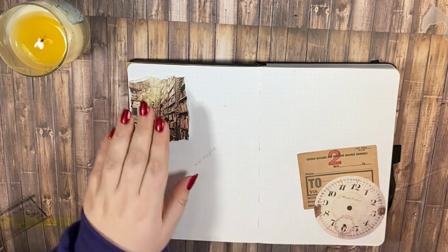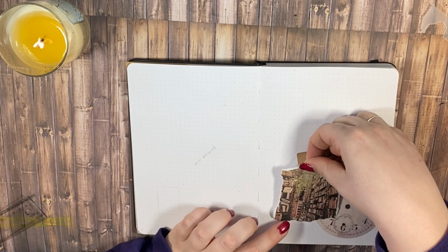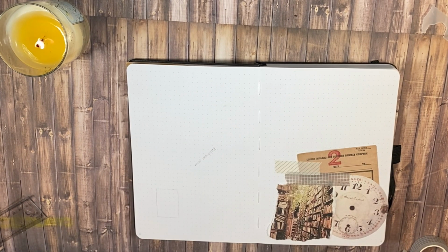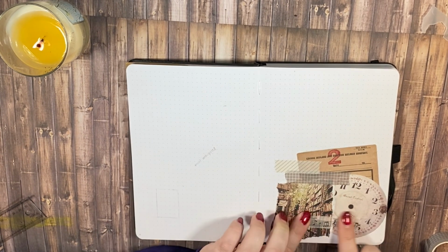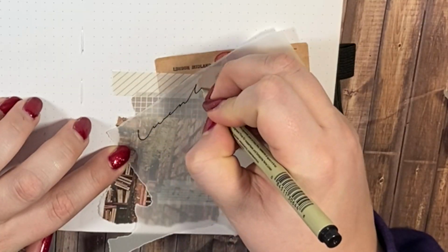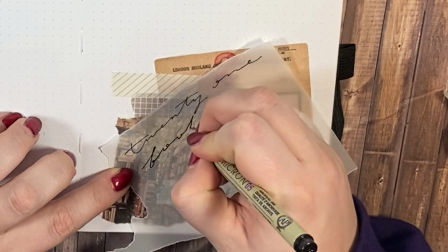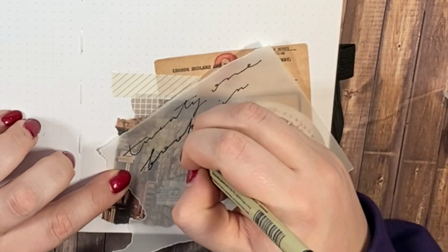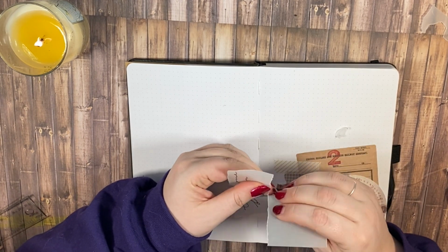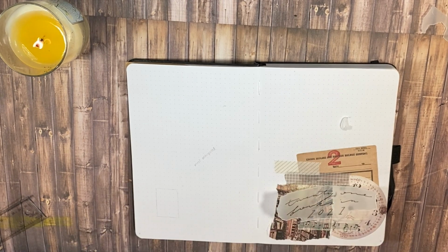So this spread is actually going to be my most anticipated books for the year, and I got this idea from a couple of other YouTubers that did similar spreads, and it is going to be 21 books in 2021. And I just picked out some of my most anticipated books, the books that I'm most excited to read. Some of them are books that have been on my TBR list for years now that I just haven't got to, that I really want to get to this year. Some of them are books that I just got for Christmas that I'm really excited about.